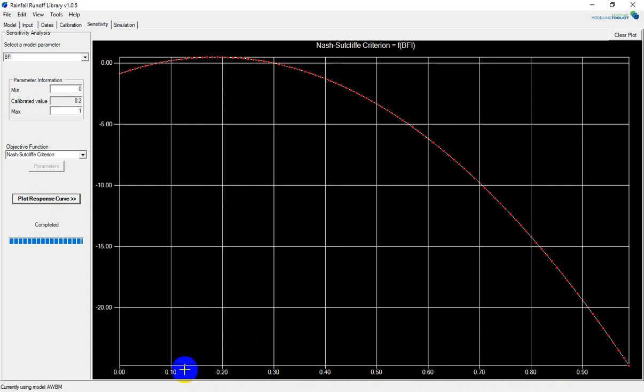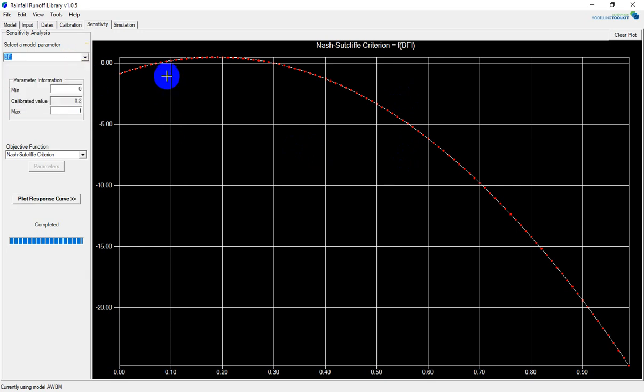For example, by increasing the BFI, the Nash statistical value decreases, and it means that the performance of this model is very sensitive to the BFI index, so we try our best to estimate the BFI index accurately for our case study.